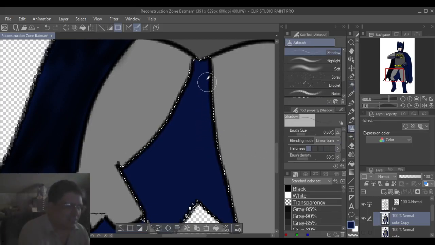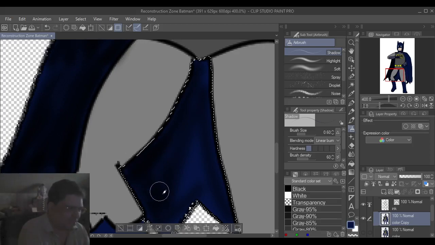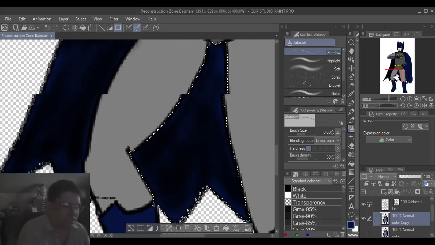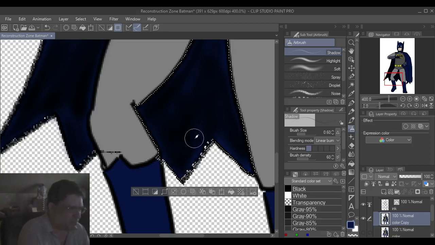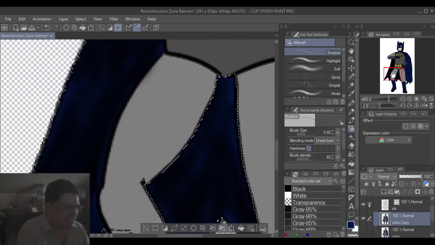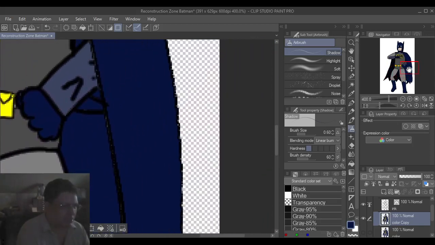Probably still have to do that even if I were going to put the shadows on their own layer, just to make sure the shadow shows up where I want it. The shadow tool in the airbrush tools, the airbrush subtool, makes this so much easier, and I wish more people knew about this. It's already set up to be used.